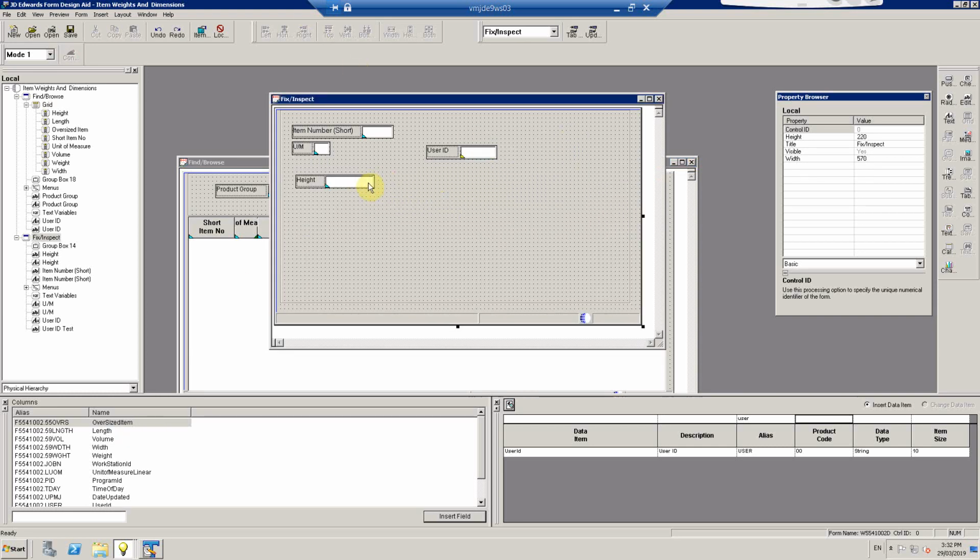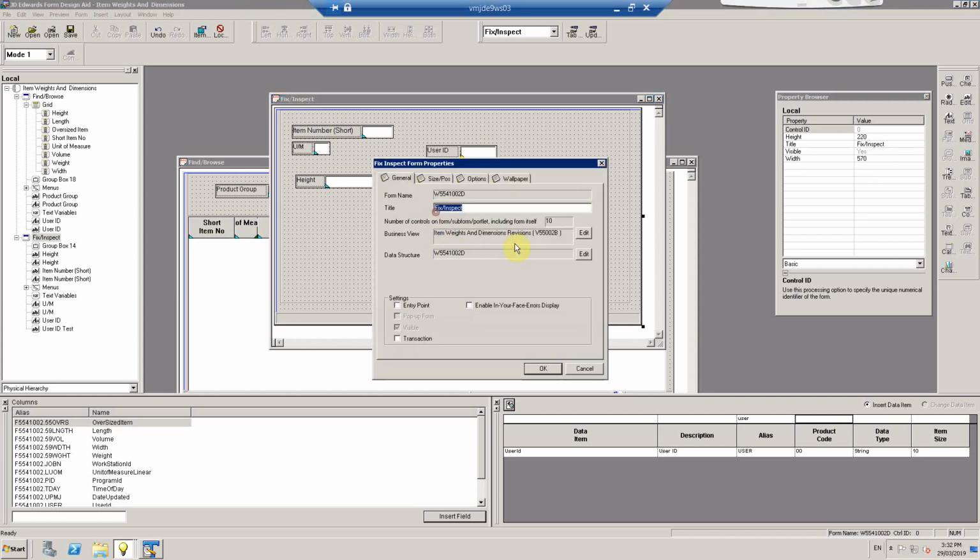Here it's the same idea. If it's added from a business view column, it's automatically fetched. If it's added from a data dictionary, it's not going to be automatically fetched.